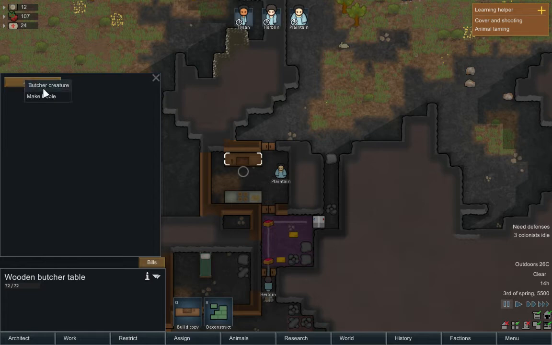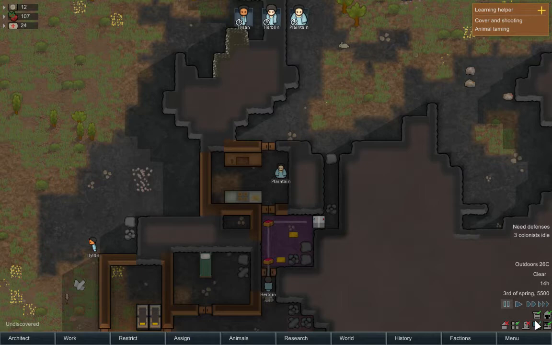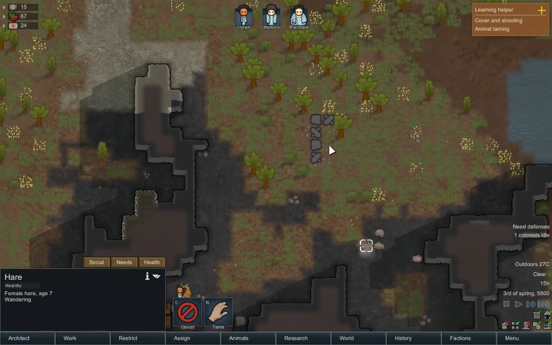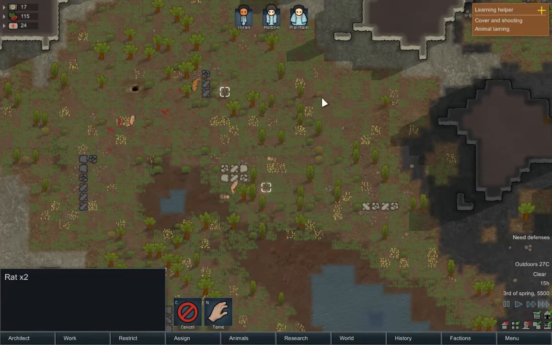Now for the butcher table, we're going to set up butchering creatures. We're just going to do that forever because that never needs to come off. And for now, I'm just going to add simple meals, and I'm going to set that up for forever. Can always come back and change that later. I could also make kibble at it and make animal food, but I'm not going to be bothering with that too much. So we can pretty much just leave that on indefinitely.